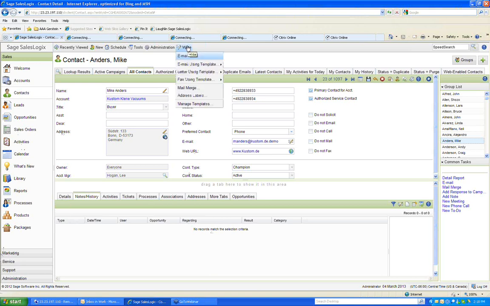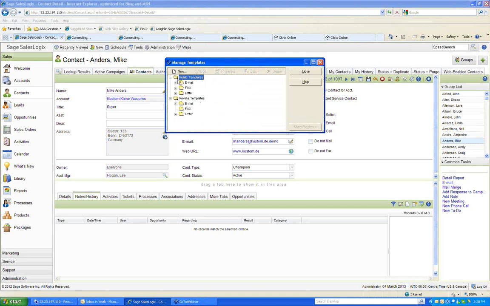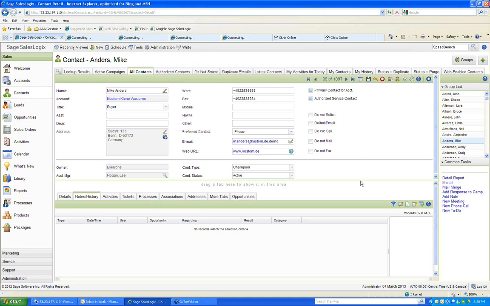So let's go back up to the Write menu. What you're going to do when you want to write templates, you're going to go to Write and Manage Templates. Once you go into Manage Templates and create a new template, it's going to end up as a private template. Now, if we want to release that, we're going to go here. I'm going to close this, and then I'm going to open, let me see here.